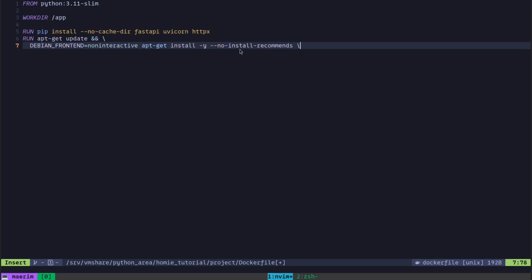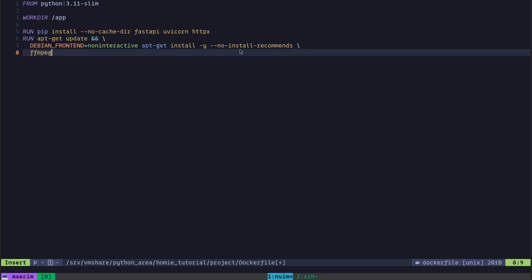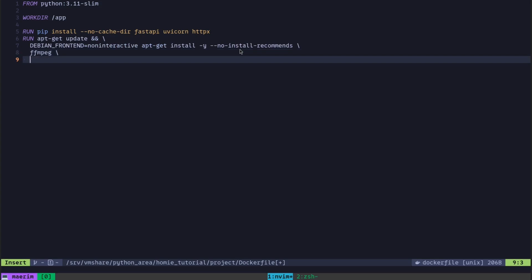We will not be installing any recommends. FFmpeg, and all this installation process will create some extra files which we will not be needing in the final image, so we will remove them.